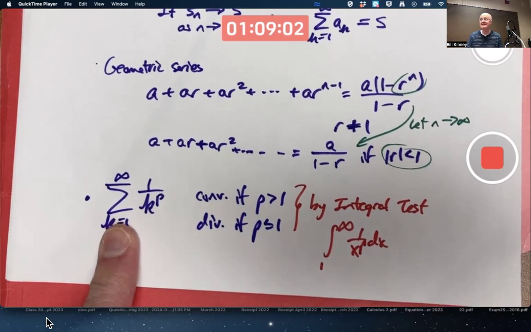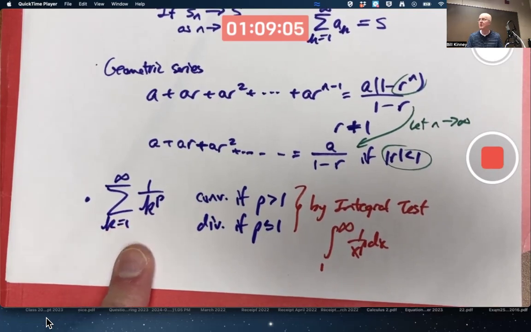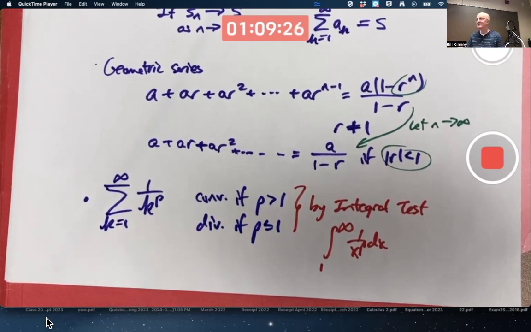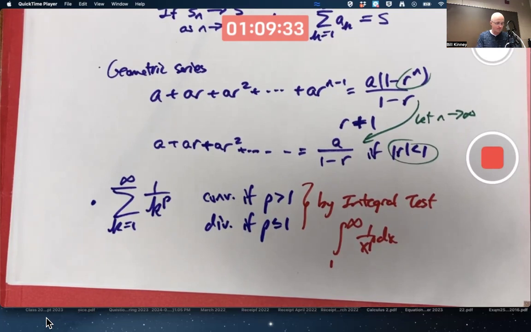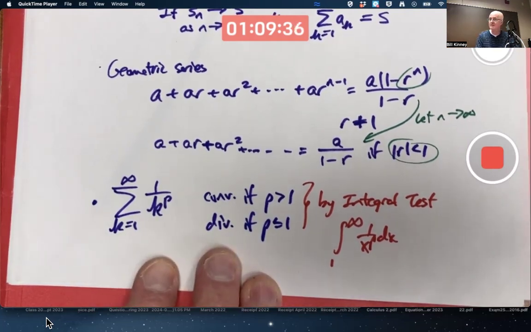The value, though, is hard. When p is 2, it took Euler's genius to figure this out to be pi squared over 6. When p is another even power, then it's a fractional multiple of pi to that same power. When p is odd, you're getting into difficulty there with the Riemann zeta function and the Riemann hypothesis. That's coming up next Wednesday, when I also talk about complex numbers. There'll be a lot of interesting things there. For the moment, you just got to know this.